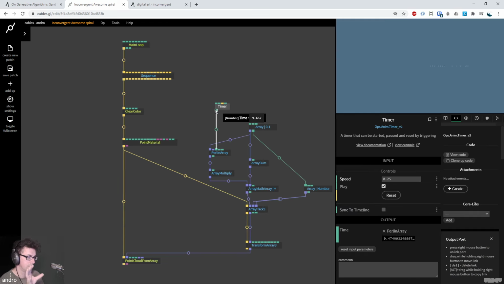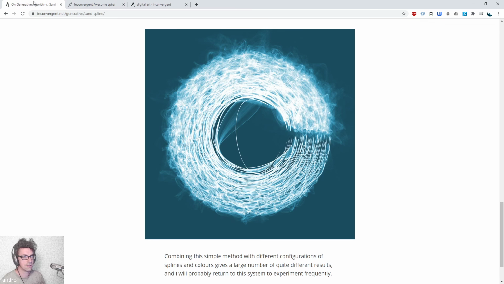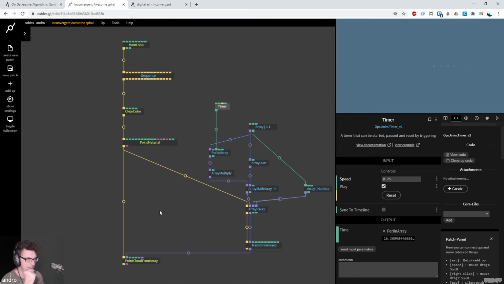I mean, normally when you want to do, I mean, Inconvergent does a lot of, sorry, what's that? STV. Sounds like a mix with Taurus and the sci-fi copycat video. Do you mean the sci-fi tunnel? Because that was real time as it gets. There is no, the canvas gets cleared. I know it's not going to be like that at all. I mean, good luck getting this pulled off real time. If you can do it, please give me a shout. I would love to see how this can be done in cables. That level of detail at least.